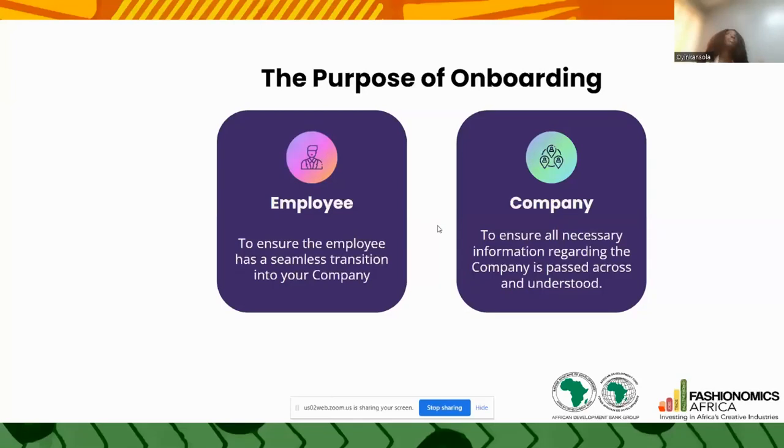And for the company, it ensures that you as a company, or as the owner of a company, can transfer all the essential information to this new person. So imagine if you've never been to a country and you had a tour guide, for example, and onboarding sometimes is a tour of the company bit by bit.